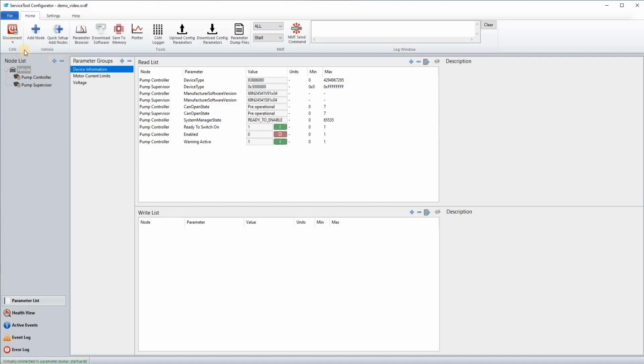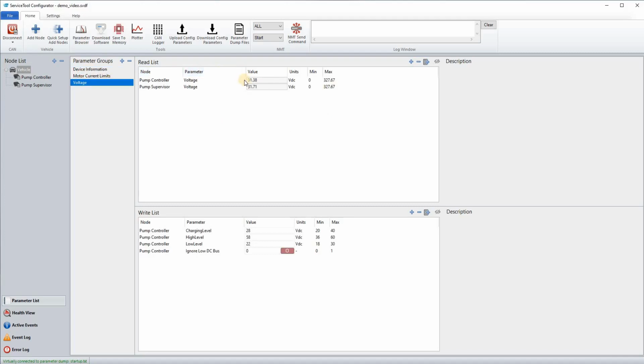We see some visual differences. There is a small document on both the connect button and the icons, showing we are reading values from a static file instead of from a vehicle. But also at the bottom left, we see that we are virtually connected to a parameter dump file. All parameters in the list now give us values. These are the values from the parameter dump file from that specific time. So it's easy to see all settings applied at that moment.